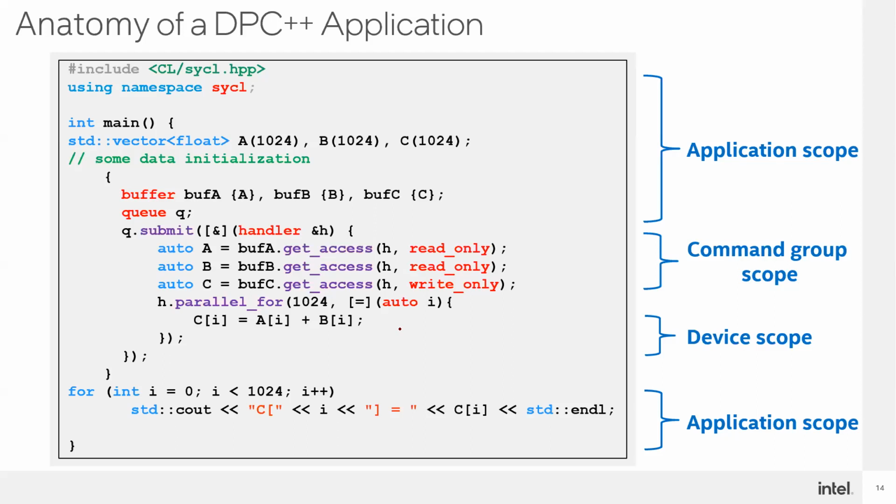Igor? Yep. Just one quick question. One beautiful feature of C++17 that you are using in the application scope here is CTAD. I think the buffer is a class template. Yes. You're using CTAD. Is that available in the device scope? That's a good question. I haven't tried, but I think so. The limitations are based more on the nature of the devices themselves. This is just a template, and CTAD, the template argument deduction feature, doesn't really affect this. So I think yes, you can use CTAD inside the device code too.